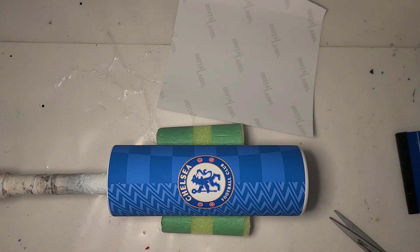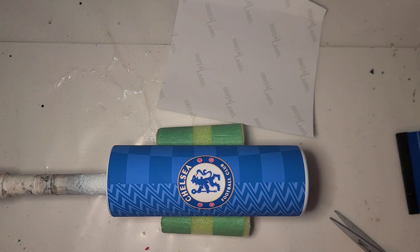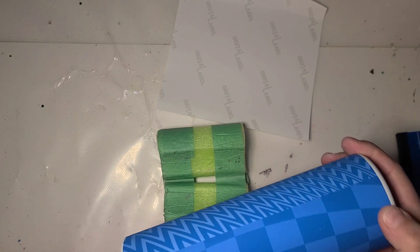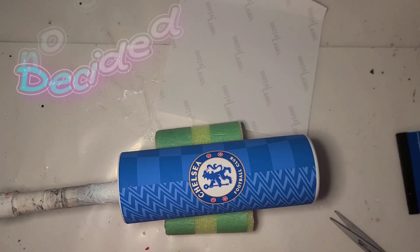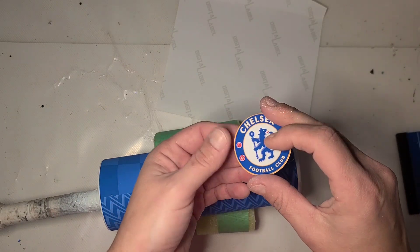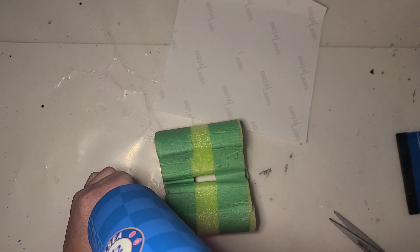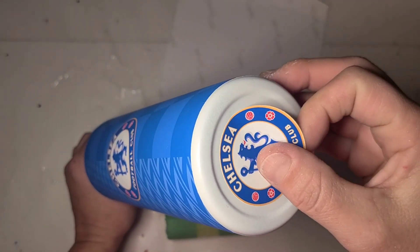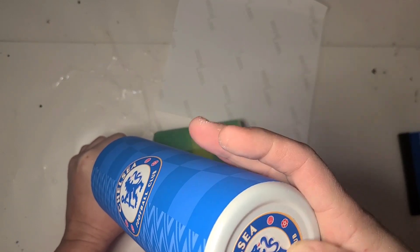There might be a slight pucker at the bottom but I'm not terribly concerned about that. This is the vinyl I printed on — the Koala matte inkjet — I really love it, it gives a nice smooth finish. It was a little long at the bottom so I do have that little bit of puckering, but nothing terribly major. This may get a pinstripe in dark blue; I haven't decided yet. I'm also just going to put a little version of the Chelsea Football Club logo on the bottom, printed from the same vinyl, trying to line it up fairly neatly with the other logo — just because I felt it was pretty dull otherwise.